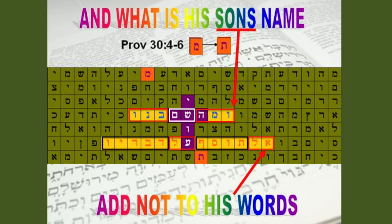And then we want to know, what is his son's name? And you have Yeshua. Yeshua, what is his son's name? And right there you see Yeshua is his name. Oh, but wait, there is more. See, right there, Yeshua, and it forms a cross. Now, get a load of this.